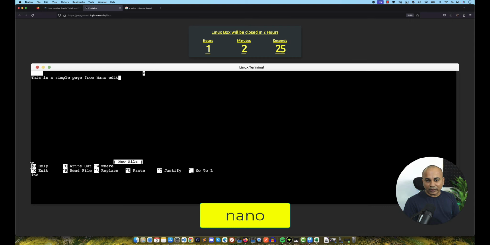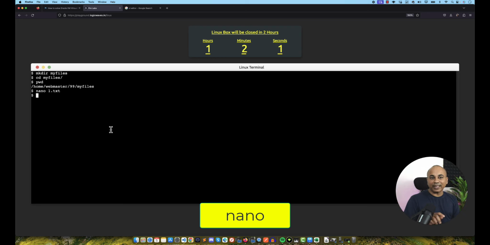Control G, this caret stands for control, Control O to write out, Control W to find the text, Control X to exit, Control R to read, etc. Now I can say Control O, that means save, that is write out. I'll say Control O and hit enter. And then because now it is saved, I can say Control X to exit.